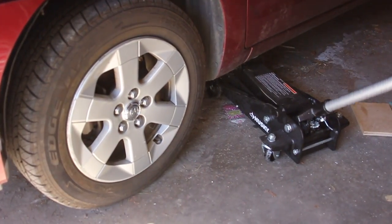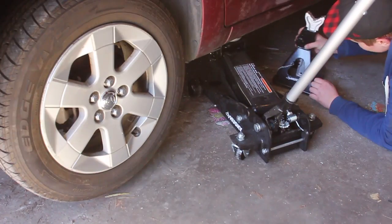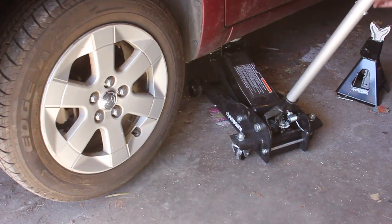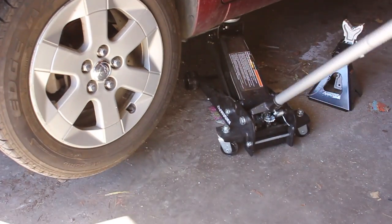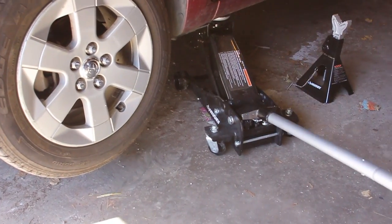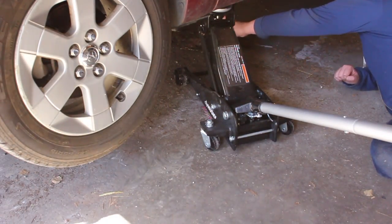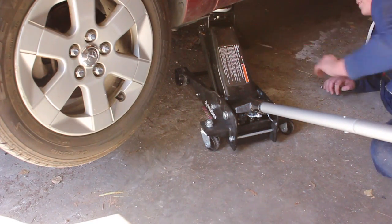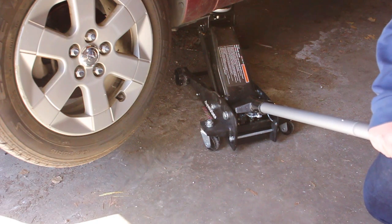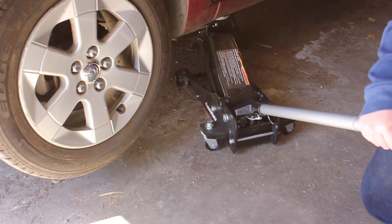Then raise the car up with a jack. Make sure to raise the car enough that the jack stand can fit under the car. Then place the jack stand under the car so it will connect to a thick piece of metal frame. Do not place it under the floorboard. Now lower the car onto the jack stand and do the same to the other side.